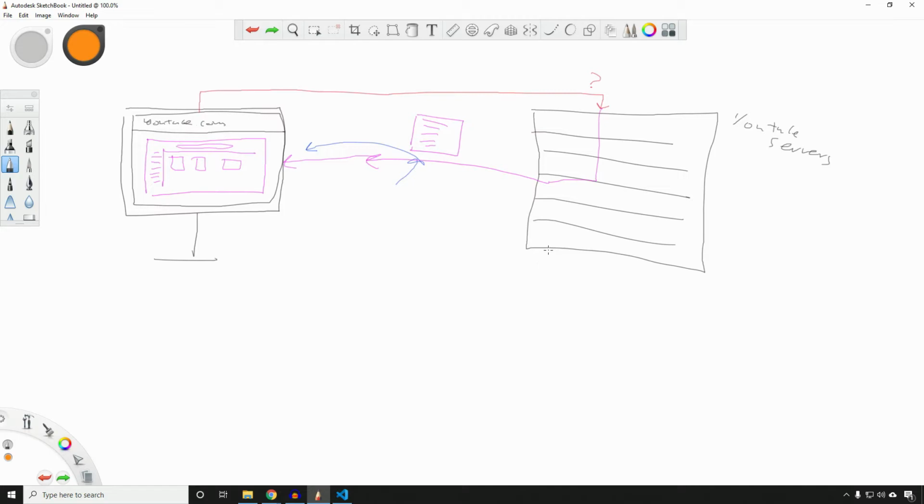So the code that we use to store and process and manipulate data on a server, that's called backend code. So this is our backend. Everything that happens on the server is part of the backend. Over here, when we're writing code that's going to show up in our actual web browser, that's called the front end. And we're going to be focusing mainly on front end first because it's a little easier, it's a little less abstract, and you have to know a bit about front end before you can get into back end code. So we're not going to worry about the code that runs on the server. We're just going to worry about writing code that's going to show up in our web browsers, that our web browsers can use to show us websites.